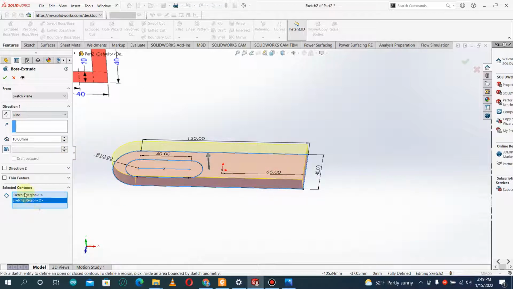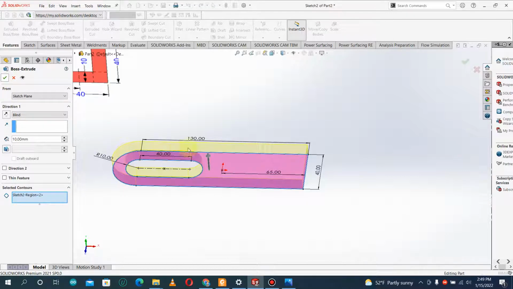You can see every sketch and region is added here. If you want to remove any, click that, and it will show what you have selected. See, it highlights a little bit. I want to remove that region, delete. So I have extruded this to 10 mm, up to blind.